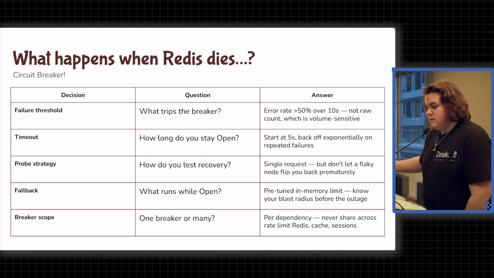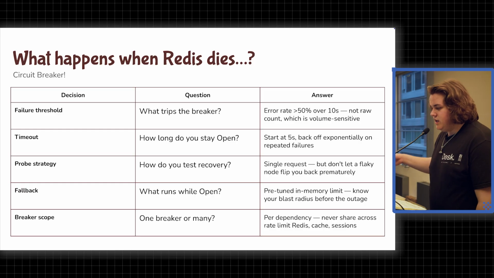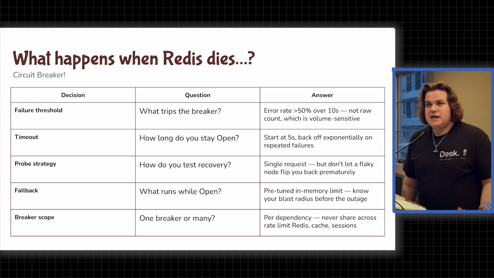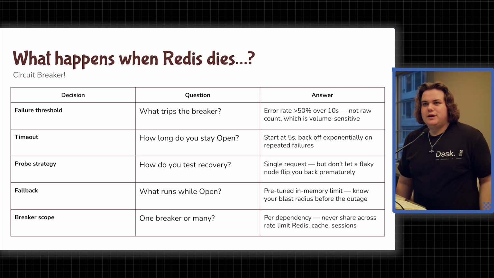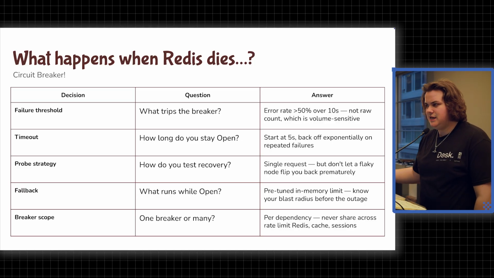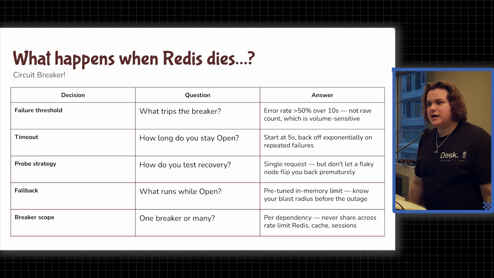You would use a timeout. How long do you stay open? We can start at 5 seconds and then back off exponentially. And how do we test recovery? We don't want to remain on this circuit breaker forever. We want to eventually open up. And so we can send probe requests to see if Redis is back online and redirect our data back there.